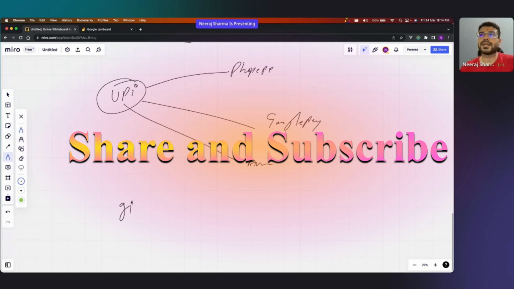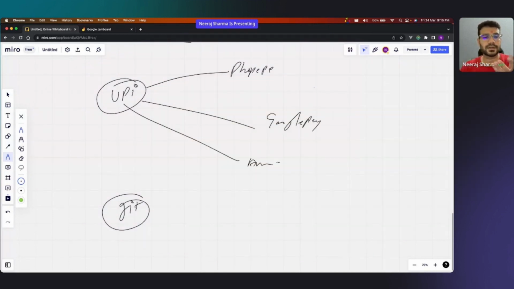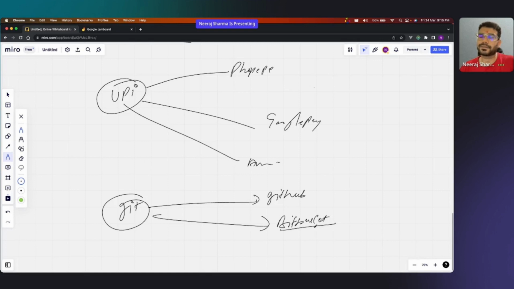Something like this happened with Git. Git is a version control system which essentially provides all these features of moving the changes and having traceability. What is traceability? Who made changes, when, and all that stuff. All that is what Git provides. By using those features, people have created something called GitHub, and something called Bitbucket and all those things. Clear?